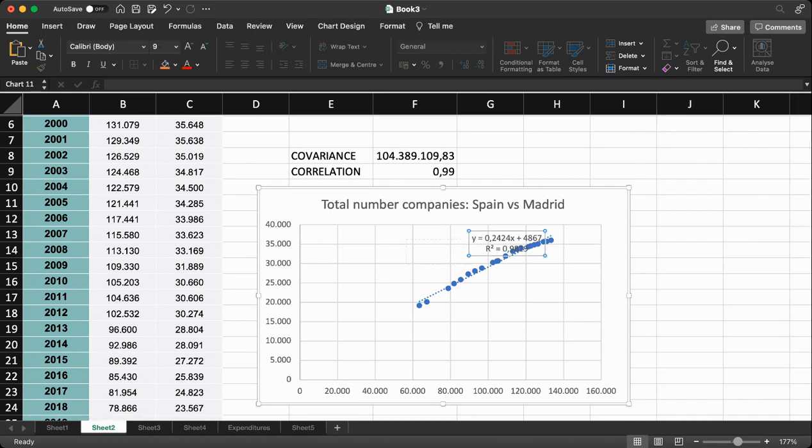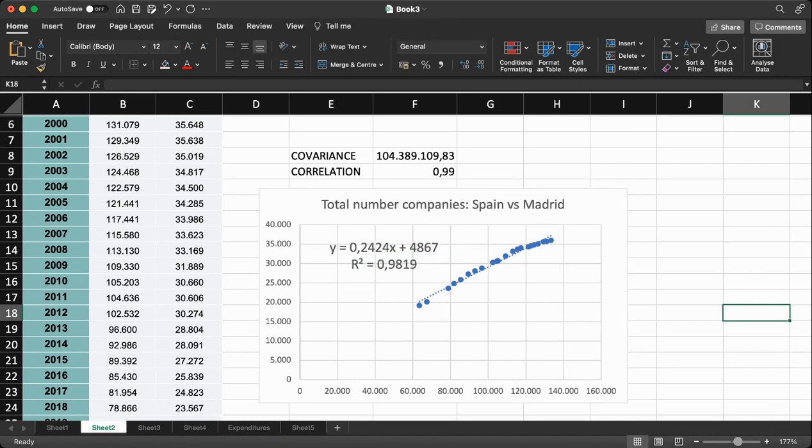I will move it a bit to the left, and I will change the size here. I will use, for instance, 14. Okay, so here what I have first is the equation. This is a linear equation for the information I'm working with. What we have with the x, that is 0.2424, this is the slope. You can see it is positive.